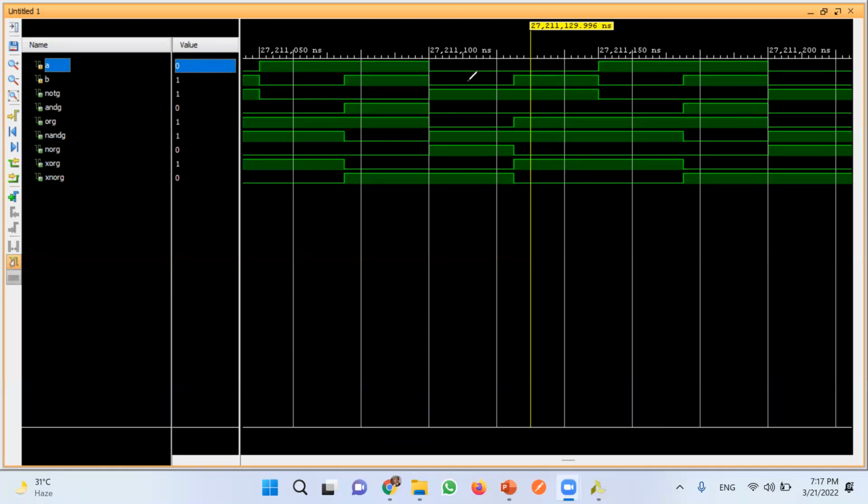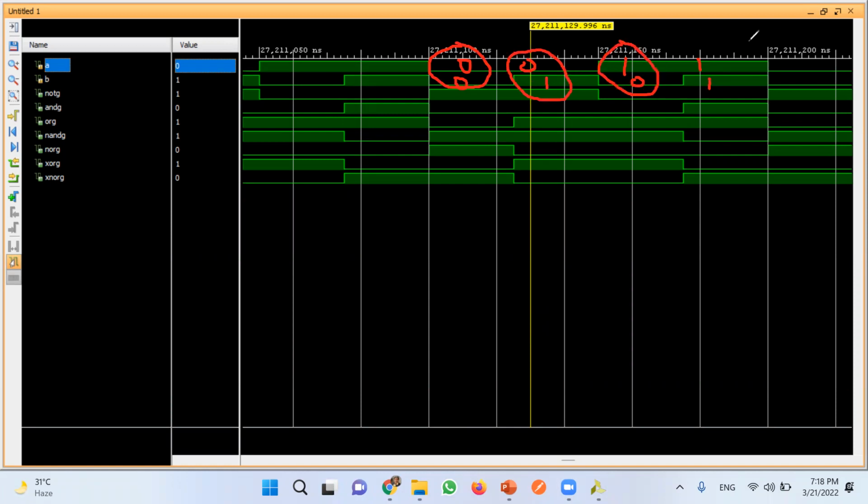So see here, at this place the A value is 0. Here the A value is 0, here the A value is 0, here the A value is 1. And here the B value is 0, B value is 1, and here the B value is 0, and the B value is 1. Here the combinations, first AB, if you take here it is 0, 0. If you take here, this is 0, 1.